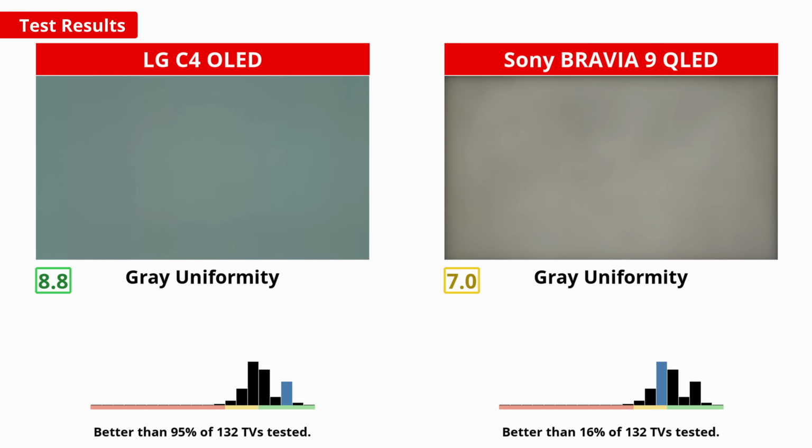The Sony, however, has dirty screen effect in the middle of the screen, and the edges of the screen are darker than the middle. This is noticeable in some content, especially content with large areas of bright uniform color, such as a hockey rink. Gray uniformity is panel dependent, and every TV will differ slightly, but it's fair to assume that the LG C4 will have better uniformity than the Sony BRAVIA 9, regardless of panel variants.